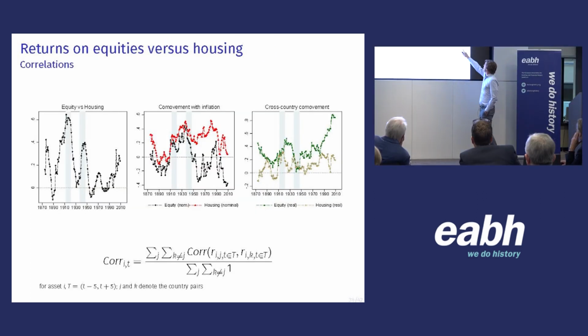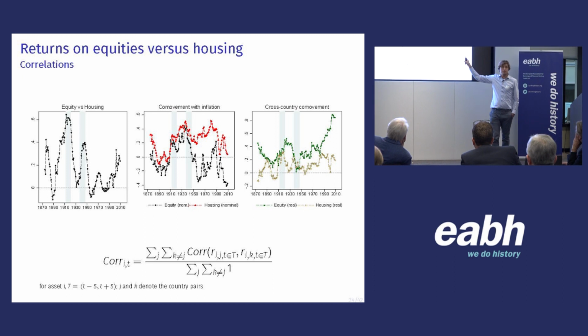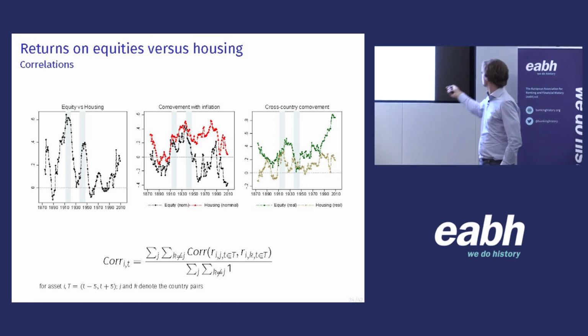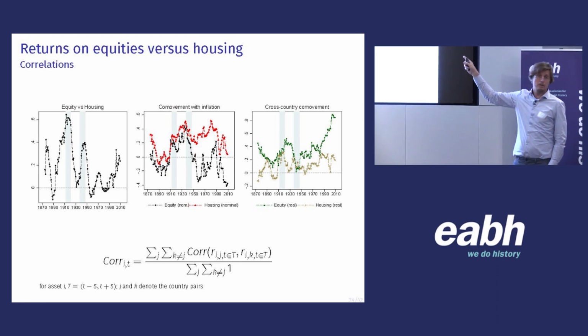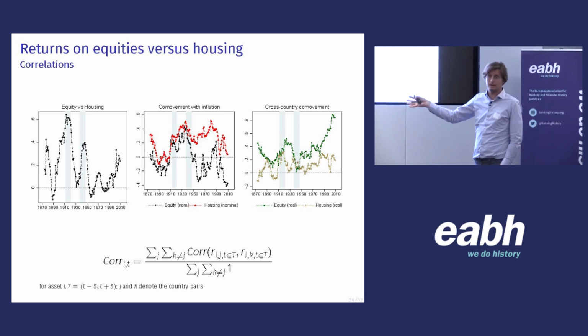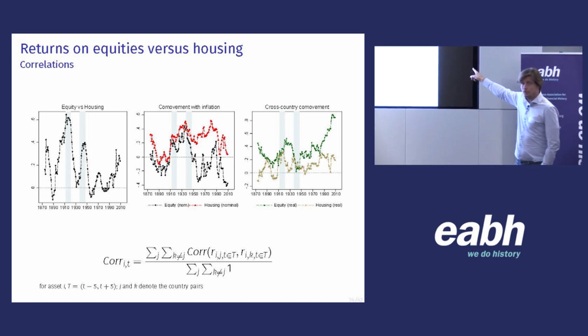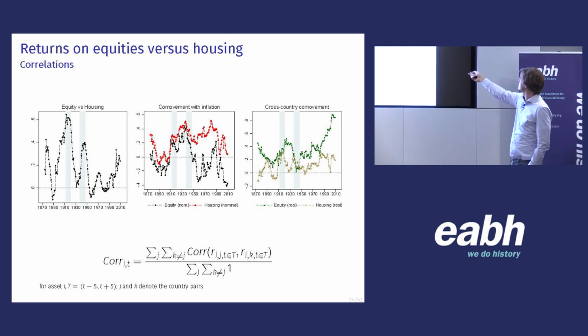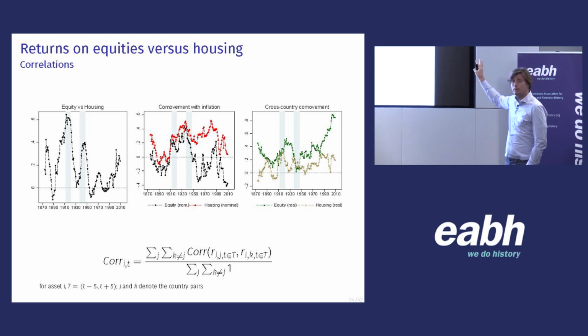Just look at this right-hand chart, cross-country co-movement. Investing in equity markets, there's basically today no diversification gains left. You invest in one, you invest in all. The cross-country correlation is 0.8. You buy the S&P, you buy the DAX, it's the same thing. Housing is not correlated internationally. The correlation coefficient is 0.2. It has gone up a little bit, but not a great deal.